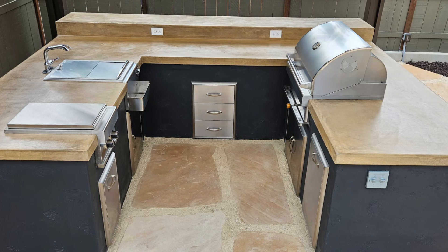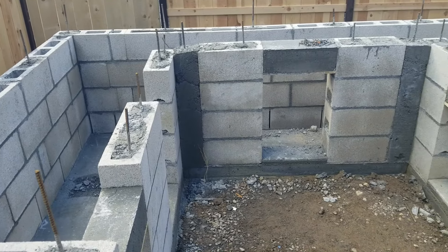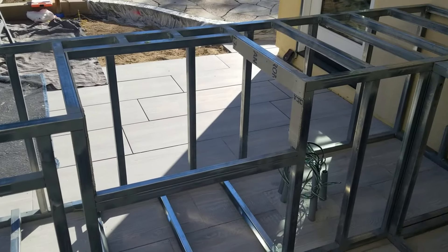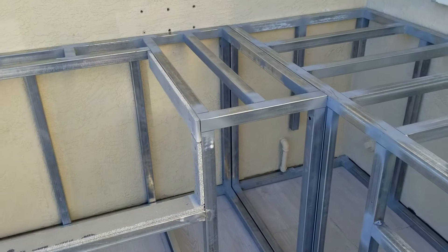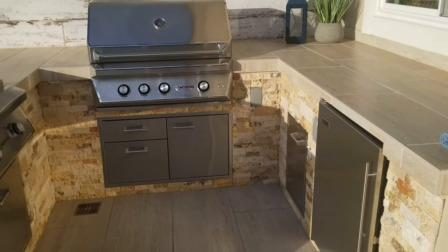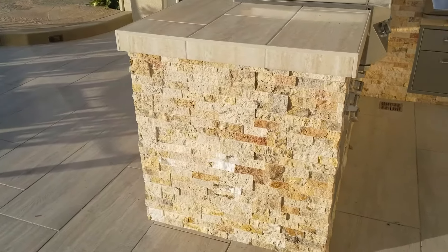Let's talk about a couple of different construction techniques. With all barbecues, you can either make them out of CMU block, which is a great material because it allows for a lot of flexibility — you just cut the block. Or you can also use metal modular units, which is how this barbecue was done. The advantage of a metal modular unit is it's going to be a little less expensive because it's prefabricated, and you just have to do some minor adjustments once you get it to the spot. The disadvantage is it's a little limiting and you can't quite do the custom looks, but you can still do a beautiful kitchen. Here's that metal modular one when it's all finished, covered with a tile top and a stone facade — it really looks great. So concrete gives you a little more flexibility, and metal still gives you a really great look.